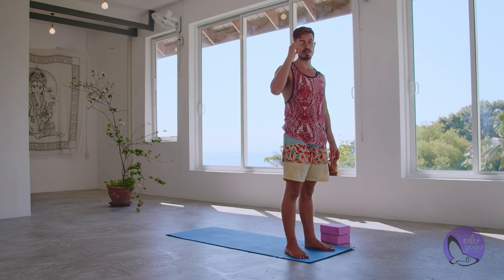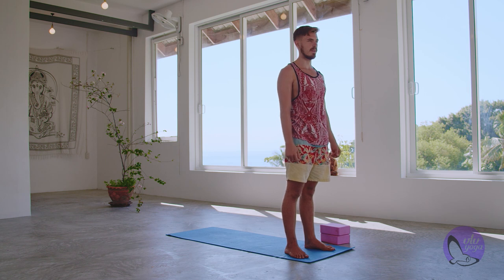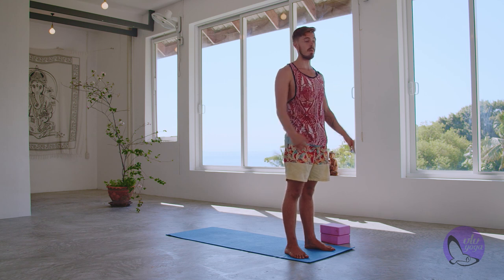It's good to do it on your own, without visuals, so that you just get it in your head a little bit. Breathe. Now we're going to do one round of sun salutation B. This is a little bit more different. We're going to incorporate sun salutation A, and we're just going to add a few more things, okay? So just one round of this. We'll do more of this in the classes to come, but I just want to introduce you guys to it nice and slowly, okay? So super slow, super easy to maintain.